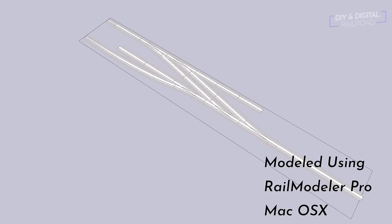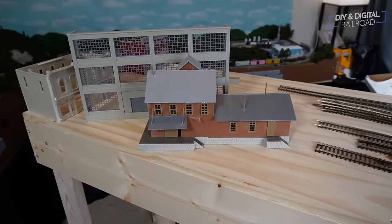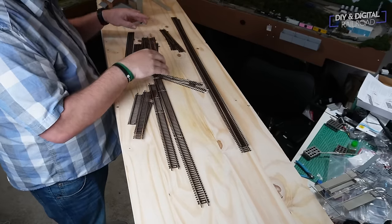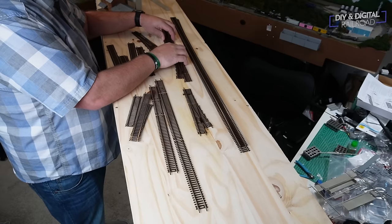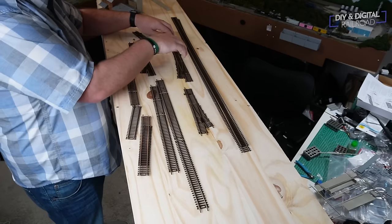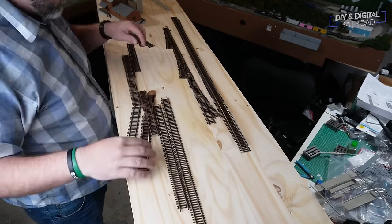Let's get into laying track. We have all of our track and our buildings necessary for placing the track. These are just a couple of kits I assembled. The first thing I need to do is put together the track in the rough plan — this is not the installation, this is where I need to plot out where the track is going. If you have a really large layout you can use rulers for radii and things like that, or a lot of software has features where you can print out the entire layout one-to-one and lay your track out. But this layout is so small that I can just take all the track and put it in place, then mark where I'm going to need to put down the cork roadbed.